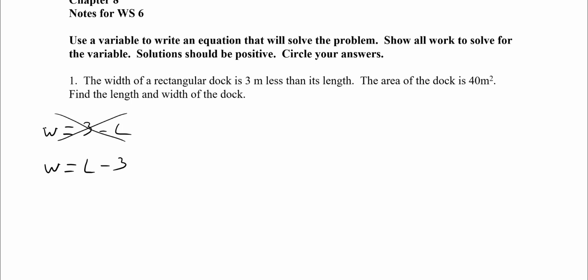That's very important. You're always going to put the variable first. If I said 3 meters more, you're going to say L plus 3. Don't put 3 plus L. Just keep it consistent, L minus 3. But think logically: minus 3 means you're making it 3 less than that L. So that's your first equation.